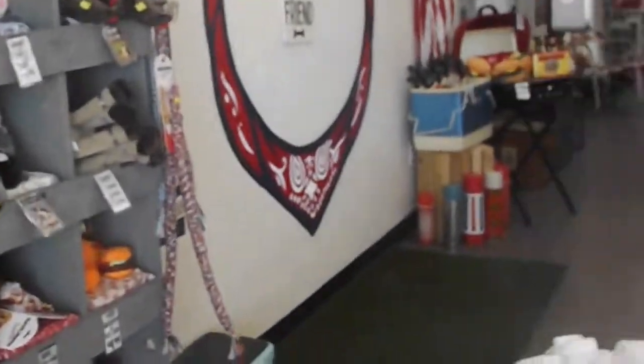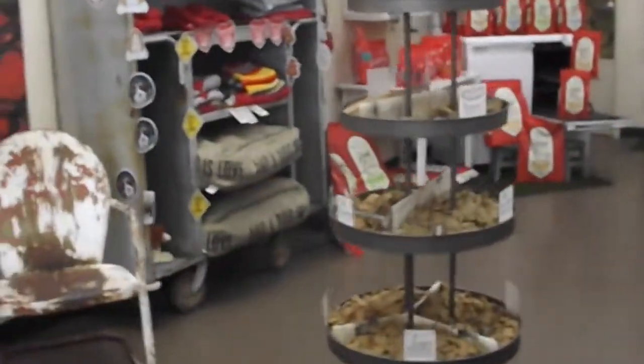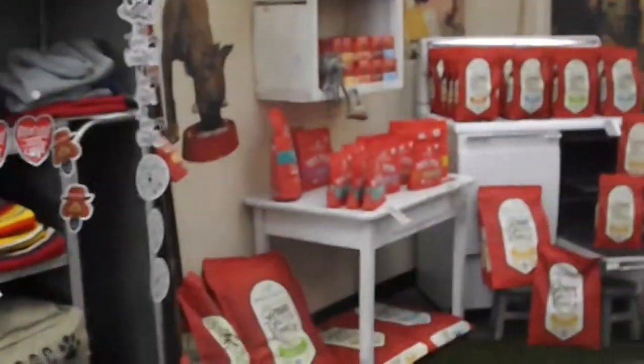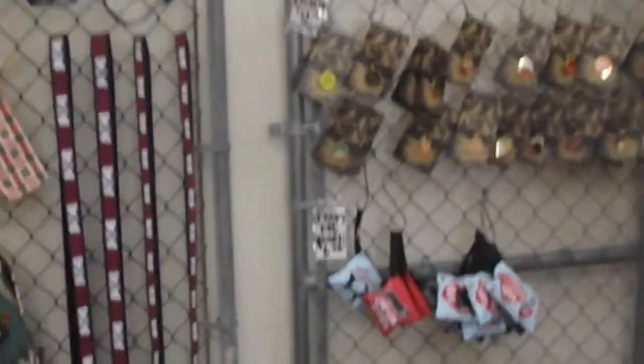Again, everyone. Today we're here at our local DIY dog wash, Rosie's Barket. This is where I go to give Coco her baths. I absolutely love this place, so if you are a Tucson local, go check it out. They have two locations, one in Oro Valley and one right off 4th Avenue.